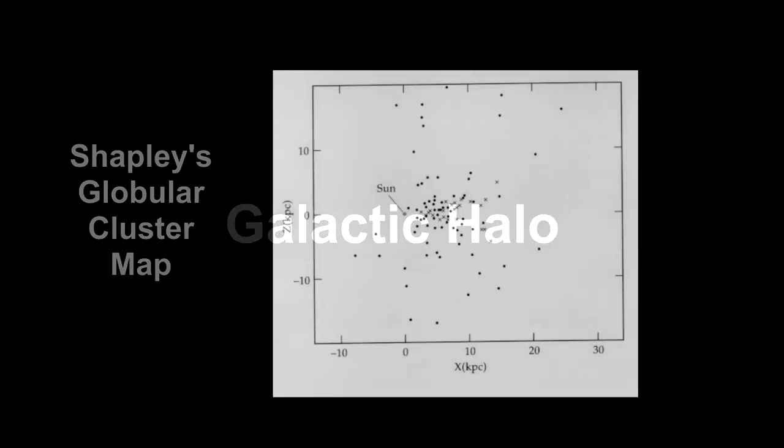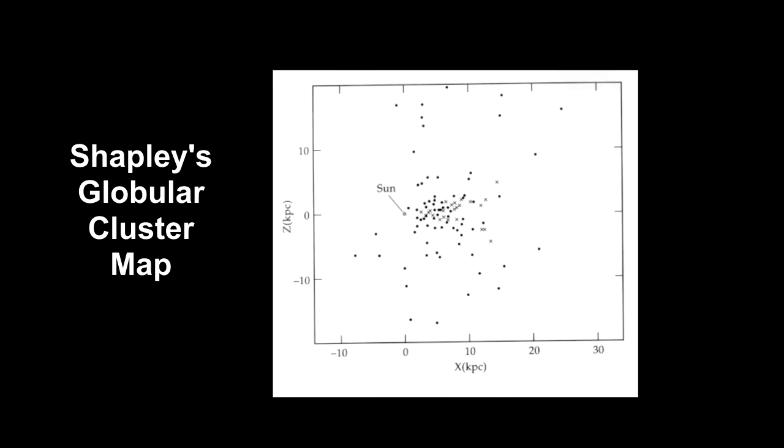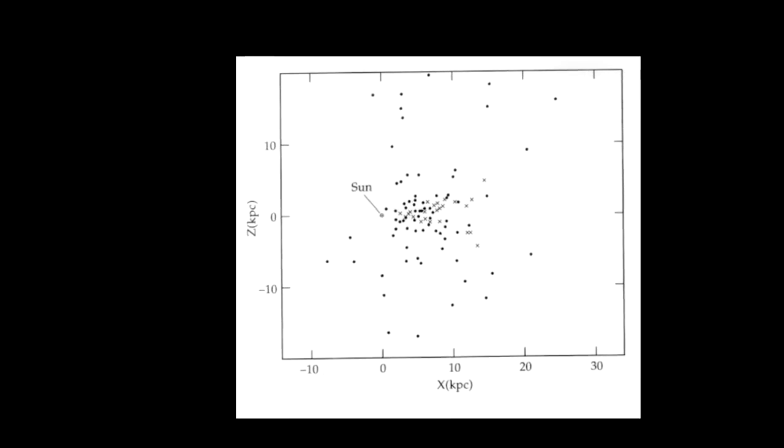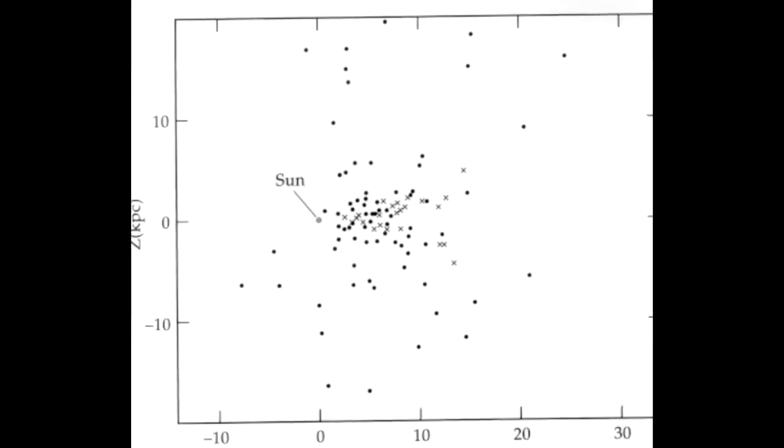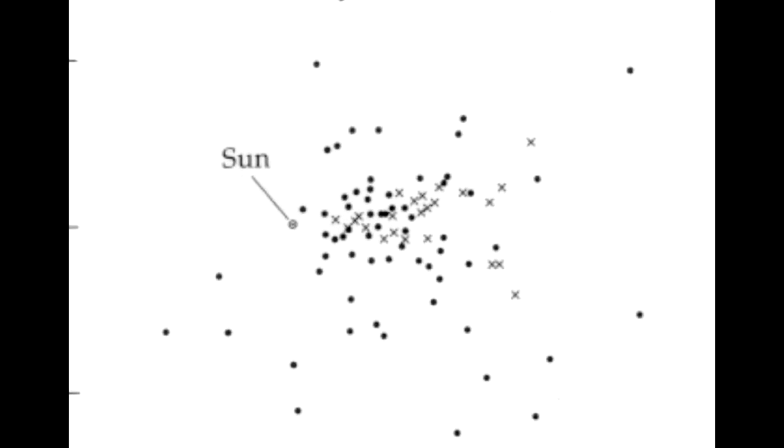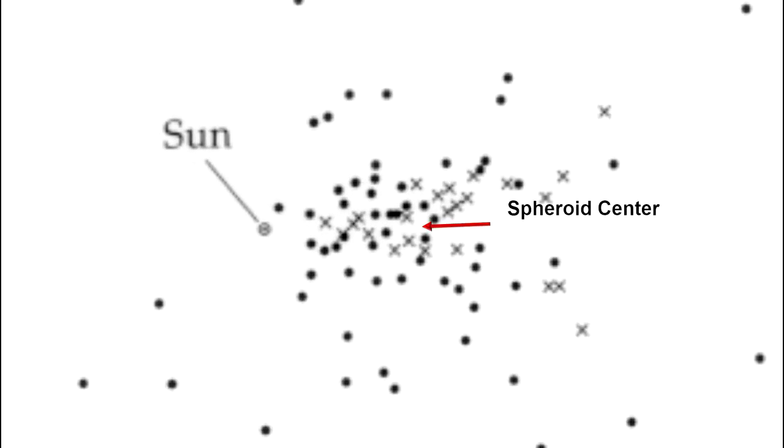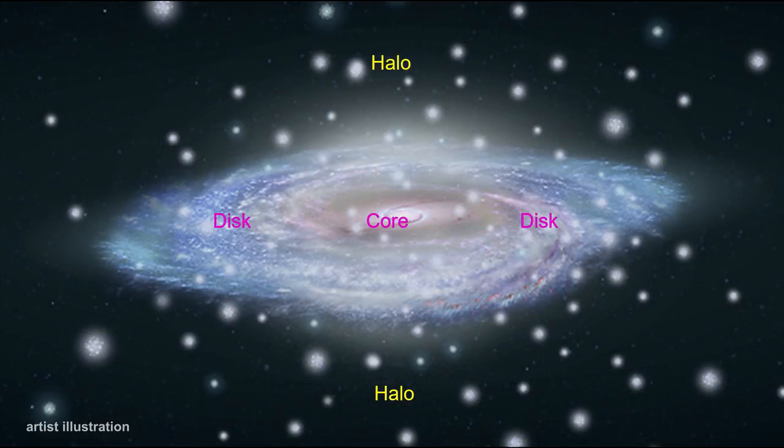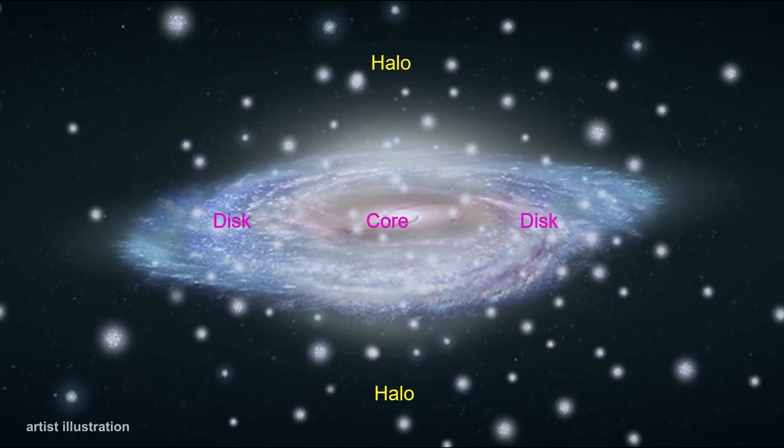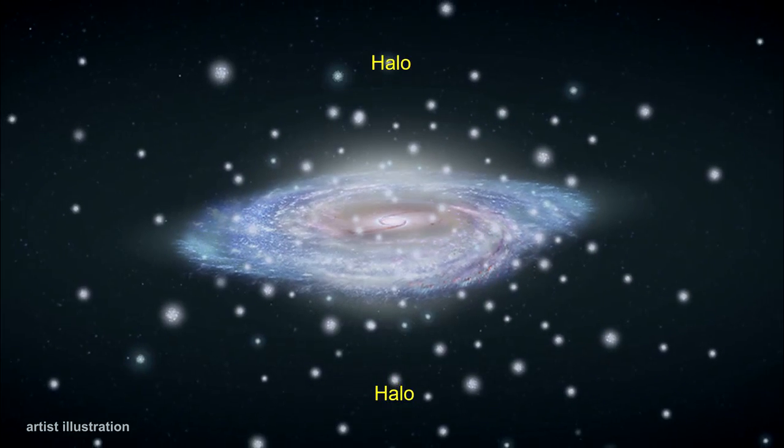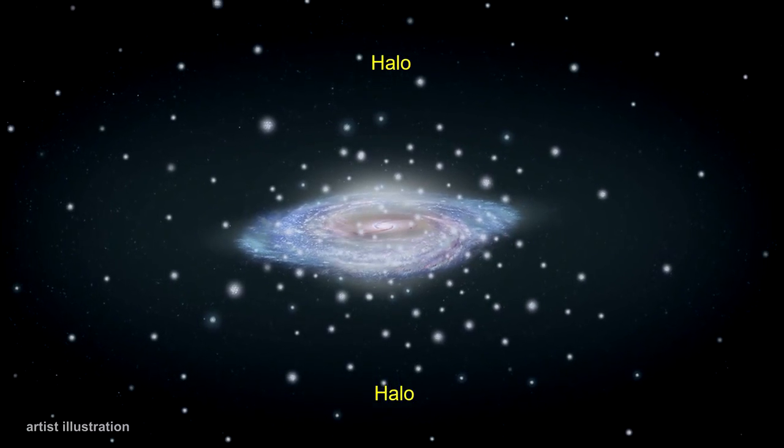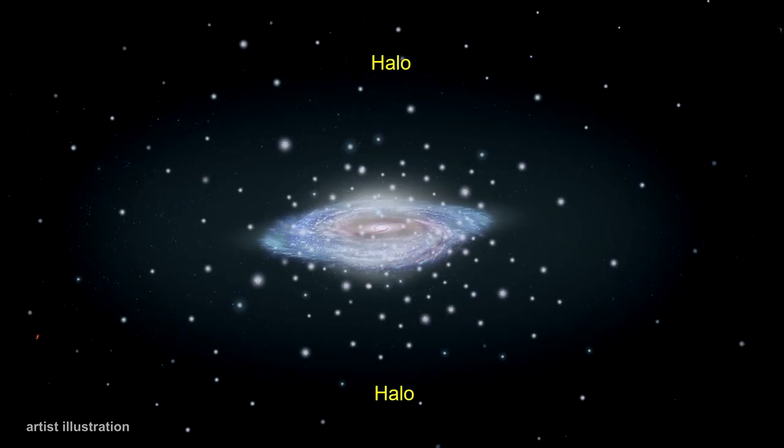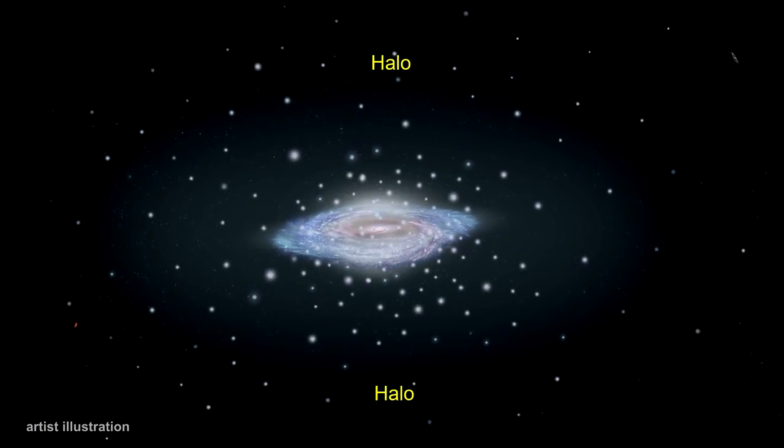At the turn of the 20th century, astronomer Harlow Shapley, studying a large number of RR Lyrae stars inside globular clusters, found that the center of the galaxy was far from the sun. He mapped 93 globular clusters. They formed a spheroidal shape with their own center, not near the sun. He concluded that these giant clusters formed the bony frame of the galaxy. This area around the disk is called the galactic halo or corona. It holds a large number of old stars and 158 globular clusters. The galactic halo itself has a diameter of at least 600,000 light-years based on the locations of the globular clusters, although it may extend much further.